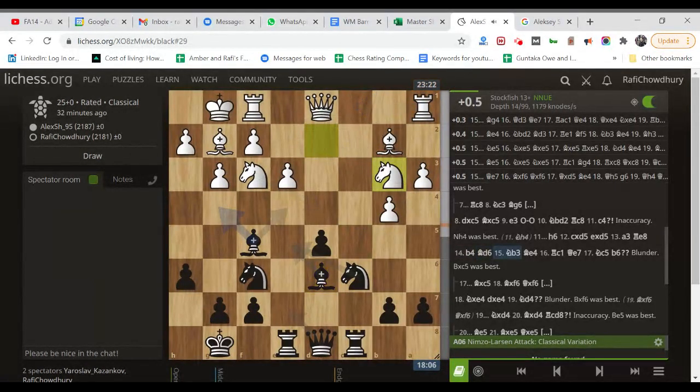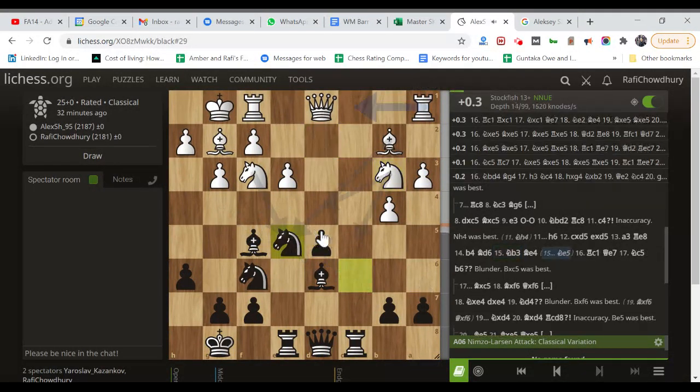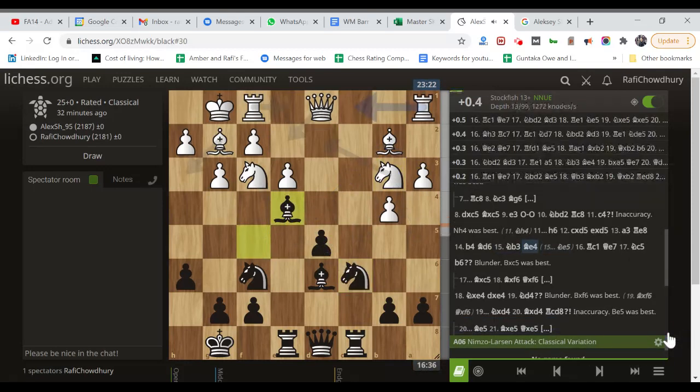Knight b3. Really the good way to defend the pawn, I thought, was to play bishop e4, but apparently there were some other options like knight e5. How does this work, knight e5? Oh, I'm just putting the knight in between. Bishop takes f6 does not work anymore now. So the d5 pawn is protected this way. Interesting. But anyway, I chose bishop e4, which is also a really good way to defend.